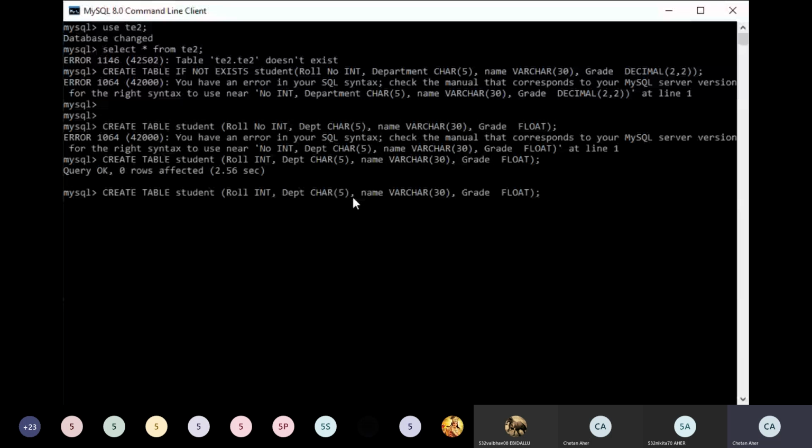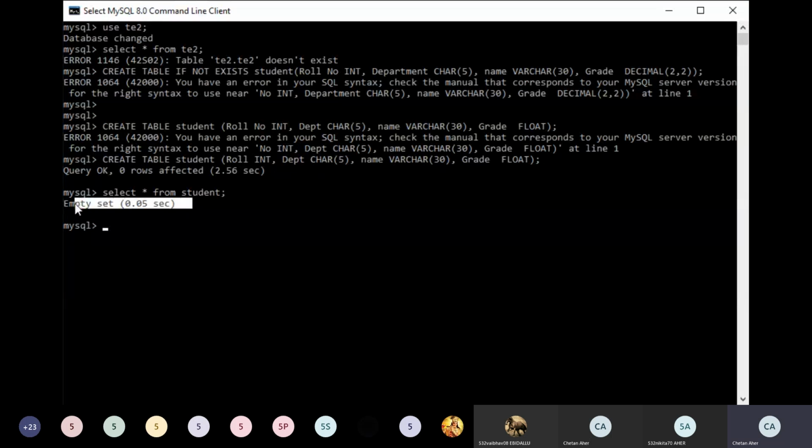Okay, so if I select entries or records from this student table, it will state that an empty set is there. So no record is found, but you can check its schema by using the describe command.